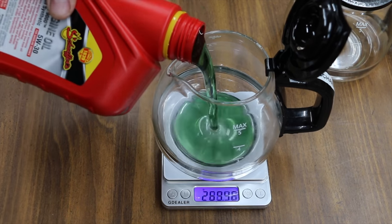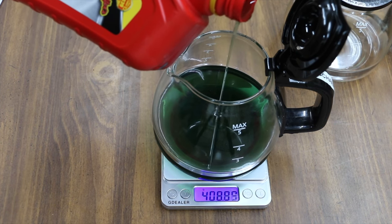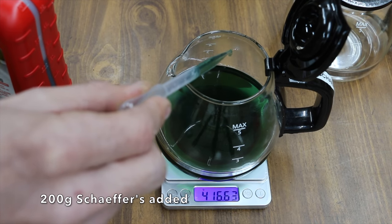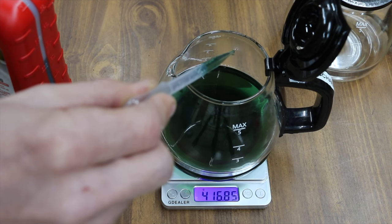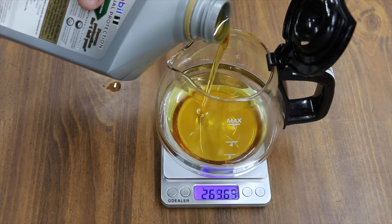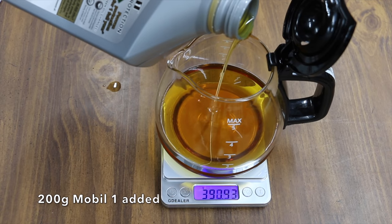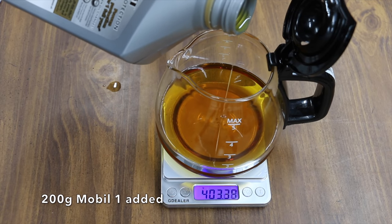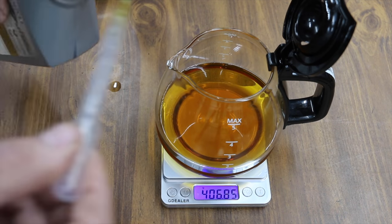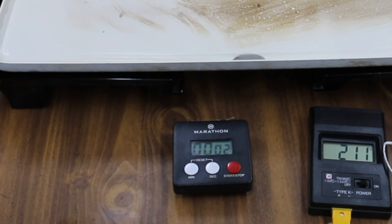In the next test, we're going to see just how well each brand of oil can tolerate the heat. Before we begin, I'll be weighing each coffee pot, then adding right at 200 grams of oil into each container. After the test, I'll weigh each container again to calculate oil loss caused by the heat. Oil that evaporates quickly isn't going to protect your vehicle's engine compared to oil that can handle the heat. The appropriate test to measure evaporative loss is known as the NOAC Volatility Test, which exposes oil to 482 degrees Fahrenheit for one hour to simulate conditions around the top of piston rings.